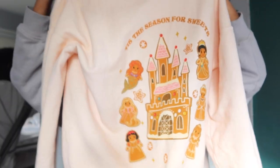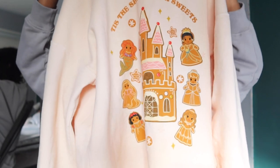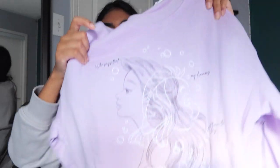And then I got some more sweaters. I got this crew neck, which is absolutely adorable. It has all the princesses on it. And then I got this Ariel one. But yeah, those are some of the things that I've gotten recently that I have been loving as a cozy gamer who also loves Disney.